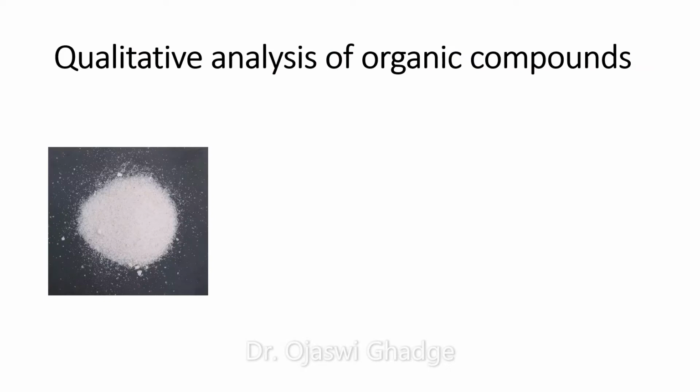So this is called qualitative analysis of the organic compound, where by performing various tests on this given unknown powder, which you can see in the picture, it is just the white powder given to me on my table, and I have to identify its structure. So what I have to do to know the structure of this particular compound? How will I know whether it has a hydroxy group, whether it has an amino group, whether it is phenolic, whether it is saturated, unsaturated? How will I know?